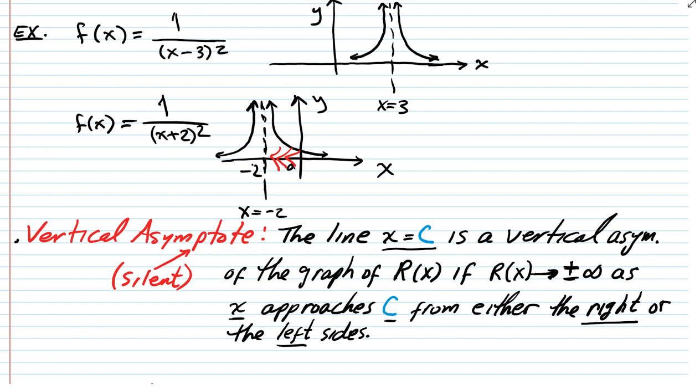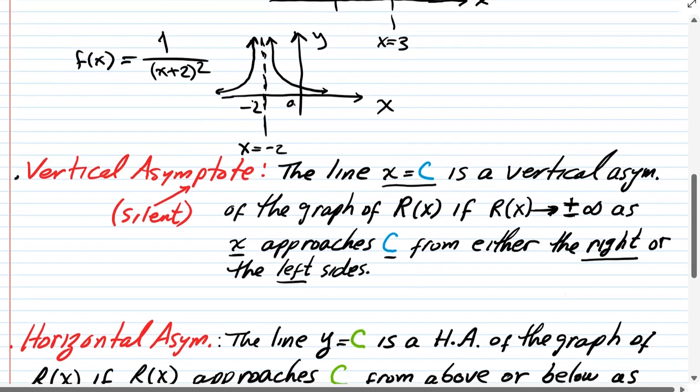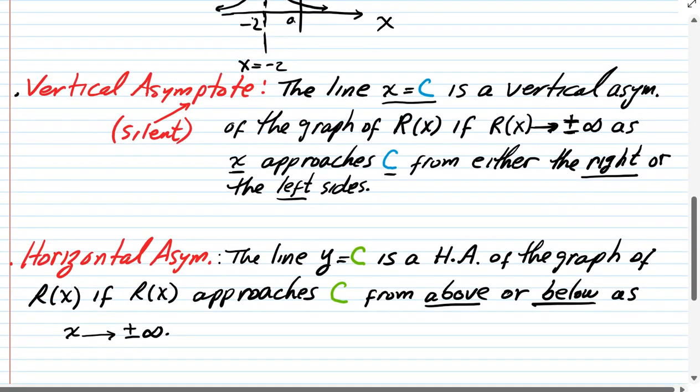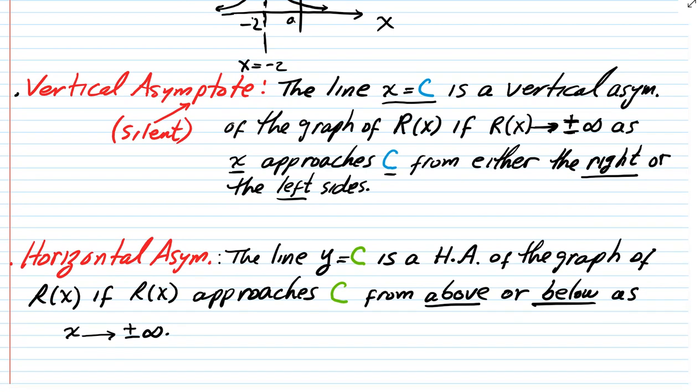Okay. And let me remove these. Now, so that's the definition of a vertical asymptote. What about a horizontal asymptote? And I can show you those together now. The horizontal asymptote, this time, is a line y equals c. Notice up here the line was x equals c. That means a vertical line. y equals c is a horizontal line. That's why we have horizontal and vertical asymptotes.